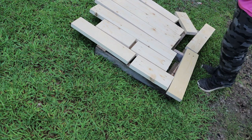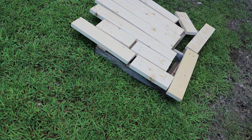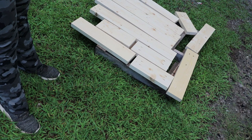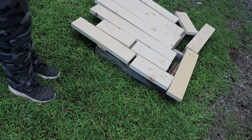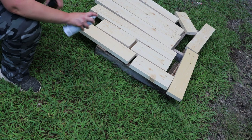So if I'm being honest here, I kind of feel like the whole distressed farmhouse look is overdone. But I also know that for our family, this is the best option, because if we try to make this look nice, it's going to look gross in like a week.